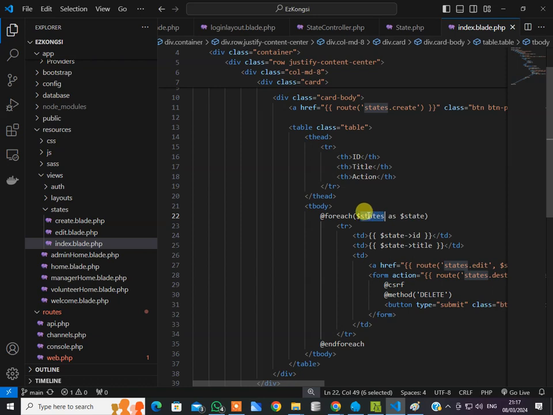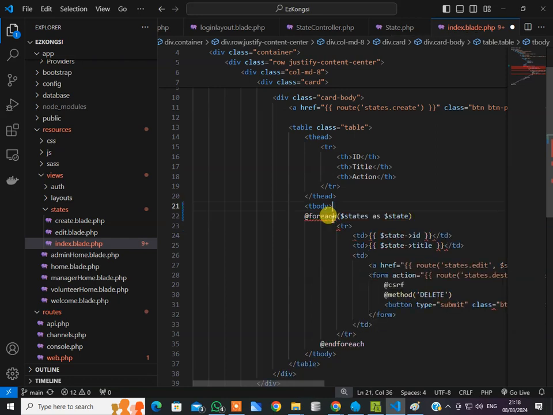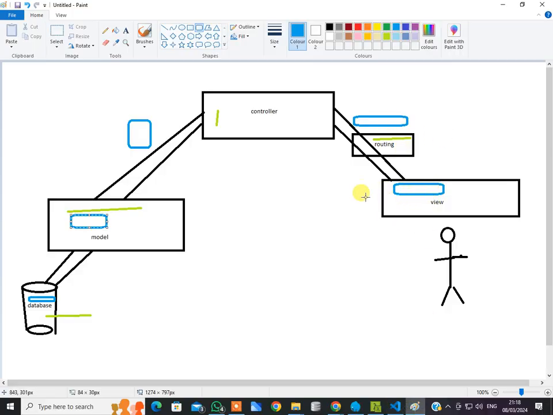Here you can say states. You can access it directly. If you are done with the coding matter, you may need it like this, right? Yes, sir. You don't need it here because it is a blade engine. Foreach, yes, here these symbols are supported because it is a blade engine. Because it gets parsed again. If you directly pass it to .php, index.php, it will show as it is, right? But it is passed to blade first, meaning this code, after receiving this data, gets rendered again.